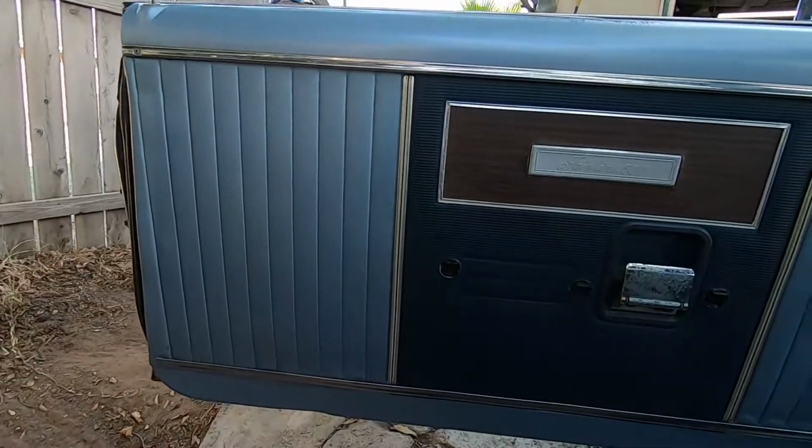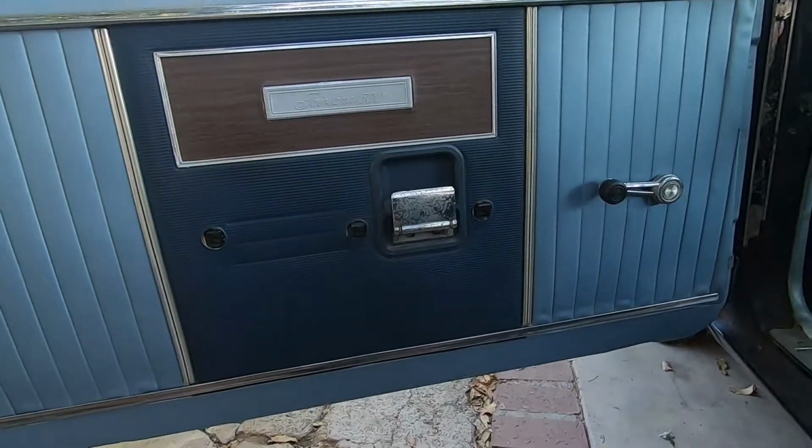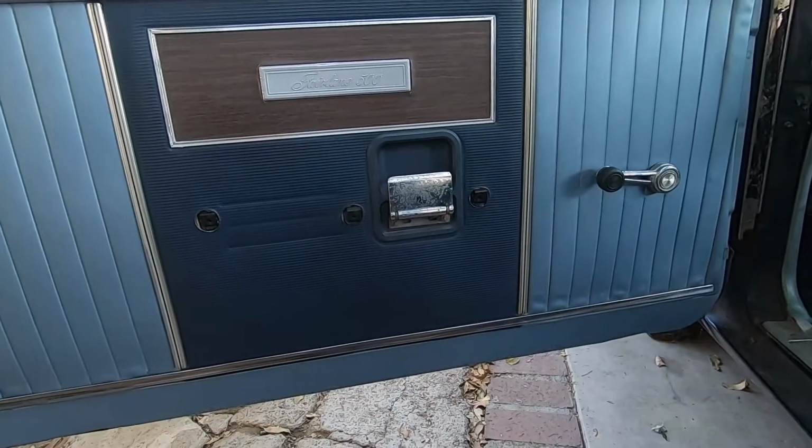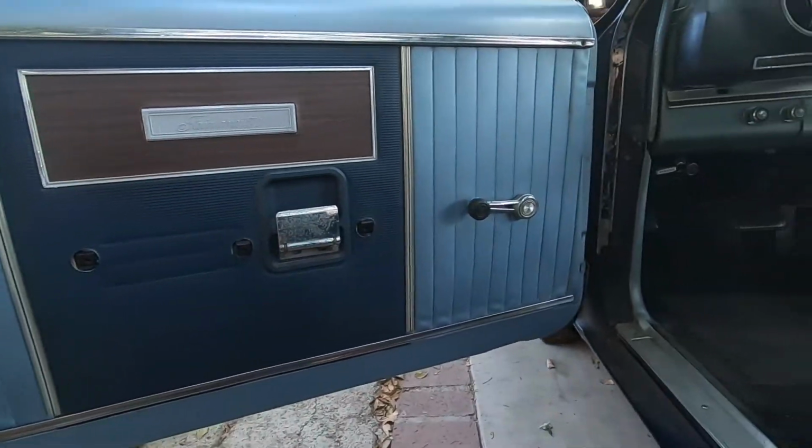Now we're gonna do the front doors. I think we're gonna do something pretty similar, but we're obviously gonna have to work around our door handle there. We're gonna have to integrate that into the new design. So we'll see if we can get that off of there and see what that looks like.